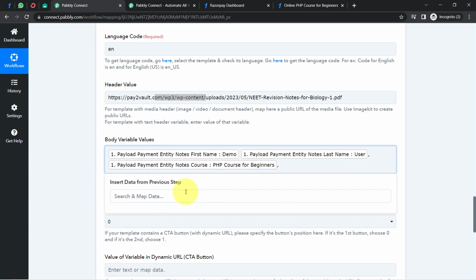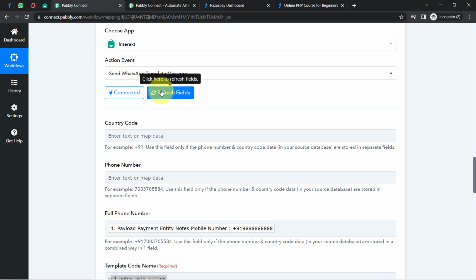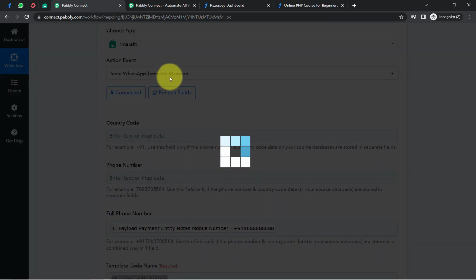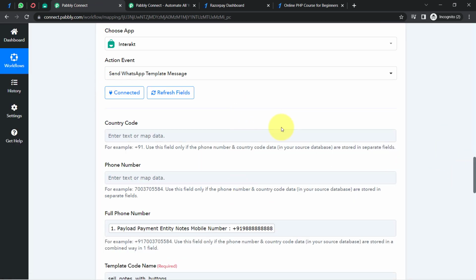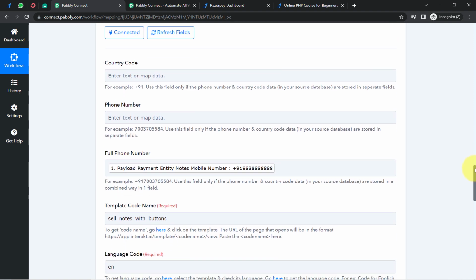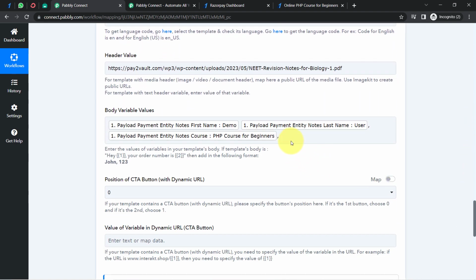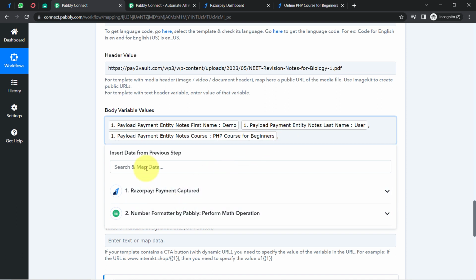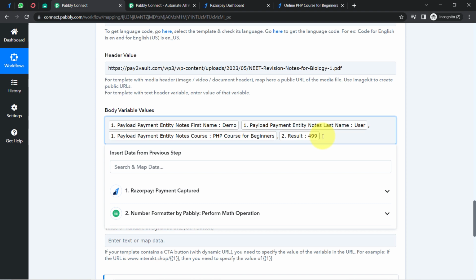Well, the recent data is not accessible, so you just need to click on this refresh fields, and this is how the recent data will also be available, okay? Basically our automation will be refreshed without deleting any important data, okay? So here you can notice all the details are the same, and as soon as I click here I will be able to access the recent data also, okay? So I have mapped the value, basically I have provided the value to the third variable also.